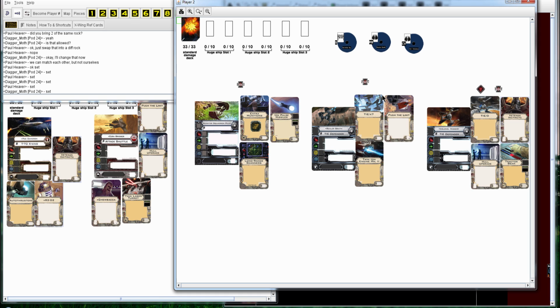Hey there, this is Paul Heaver versus Daggermoth's Pod 24 League game. Daggermoth is flying a Scimitar with extra munition ion pulse missiles and long range scanners, Rexler Brath with the X7, push the limit, and twin ion engine MK2, so all the banks are green, and when he goes 3, 4, 5 speed, he gets an evade. And then Vessery with the D title, VI, hull upgrade, and a tractor beam.